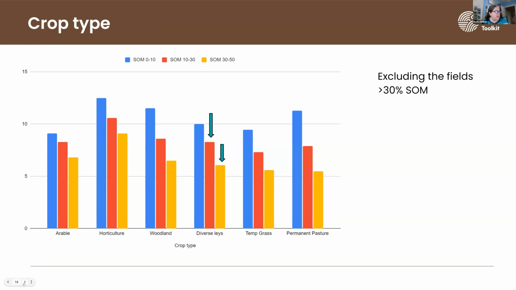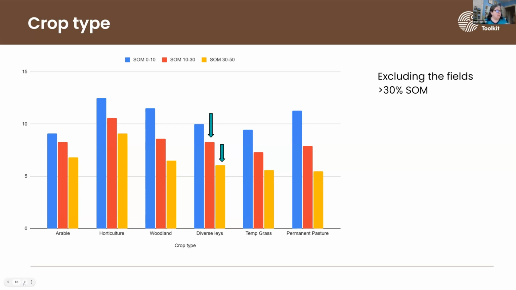And what we can see here is again that percentage soil organic matter at those 3 different depths. Okay, so we can see obviously 0 to 10, 10 to 30, and 30 to 50. And as you would expect, as you go down the soil profile, the amount of soil organic matter goes down. But what you also find is the stability of that organic matter is much higher. So it's a bit like thinking about your current account and your savings account. We've got lots of activity, lots of transactions going in and out in terms of that topsoil. We've got much more stable, hopefully growing slowly over time, like your savings as you go down.